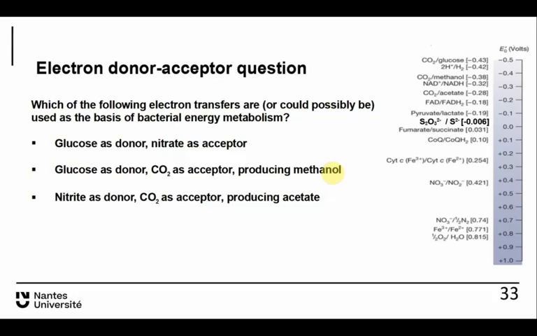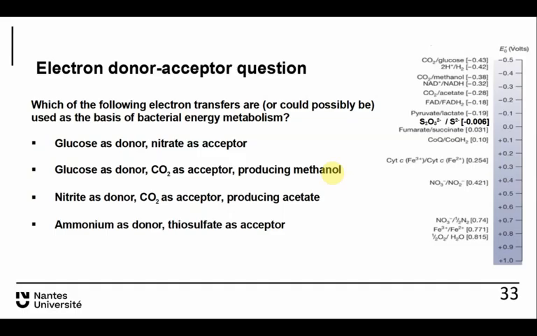Okay, who says this is going to work? Nobody. Who says it's not going to work? Yeah, you're right. It can't work, right? What about the opposite? Could you oxidize acetate into CO2 with nitrate as the acceptor? Yeah, that would work, right? So basically, this one cannot work in that direction, but it can work this way.